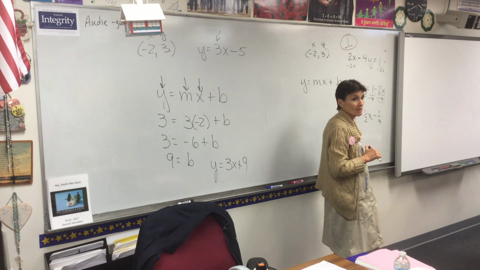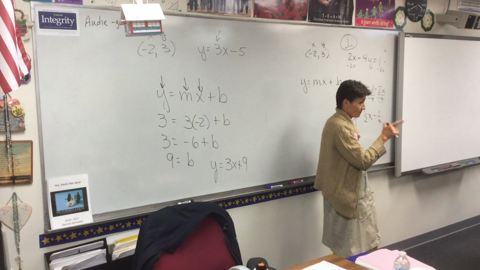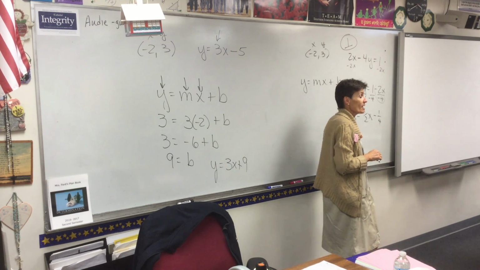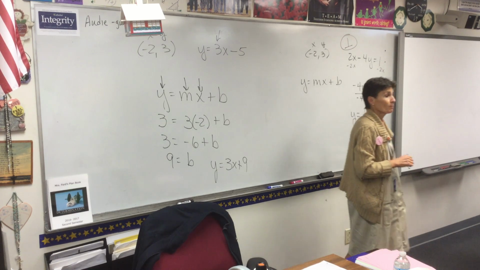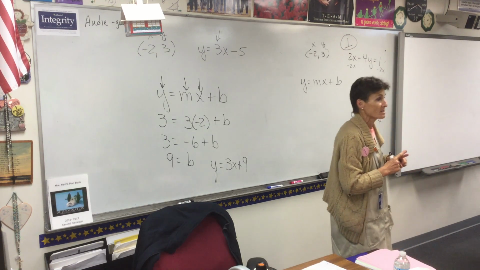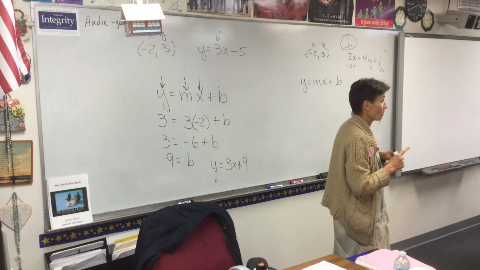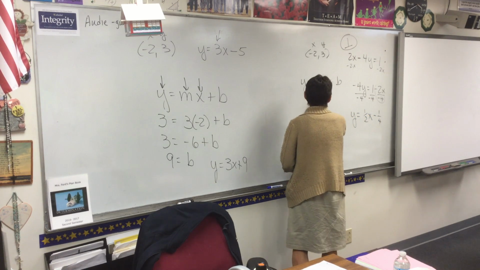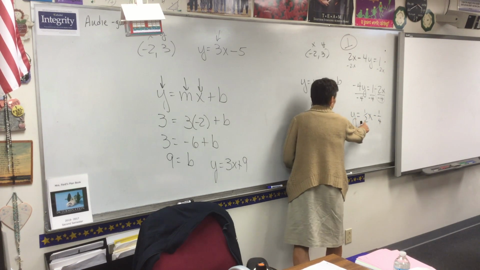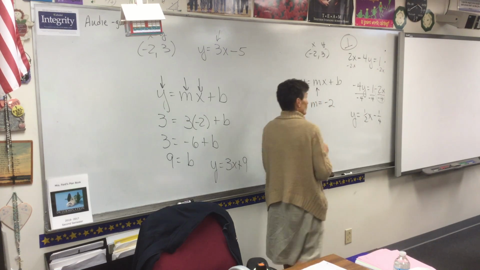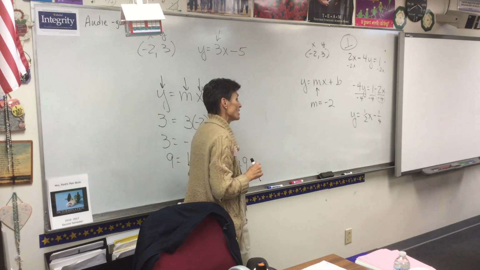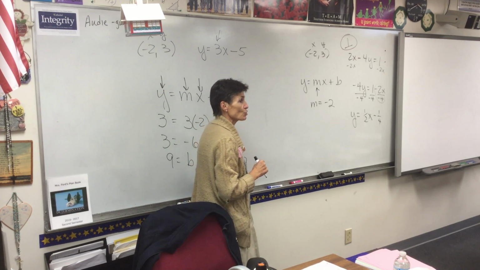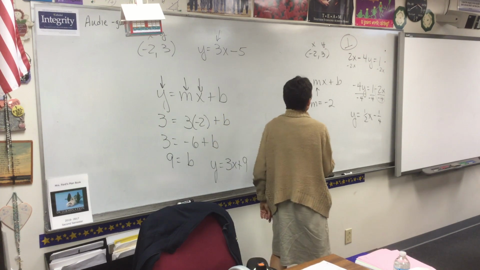Flip it. Okay, right, that's part of it. Yep, true. You have to flip it and change the sign. So when lines are perpendicular, one slope is positive and one slope is negative, and they are reciprocals of each other. So the slope I'm going to use right here is going to be what? -2. I'm going to flip it and change its sign. That's what you do with perpendiculars. You flip them and change the sign.